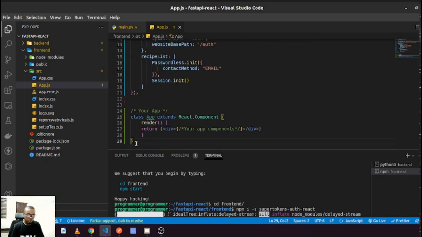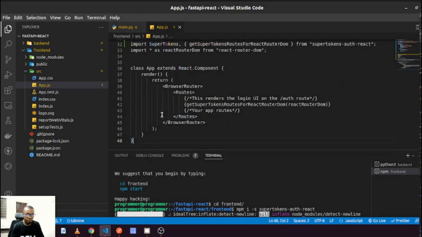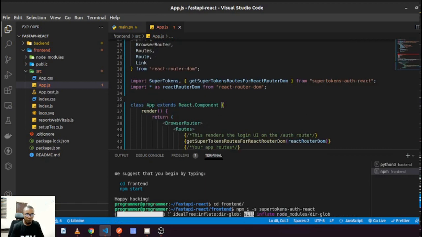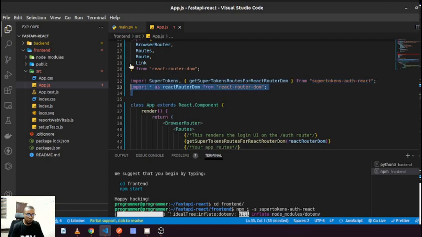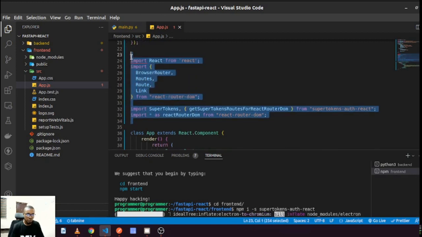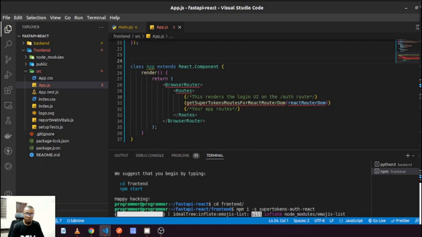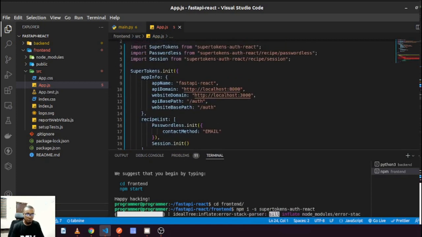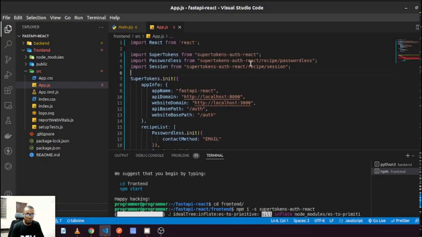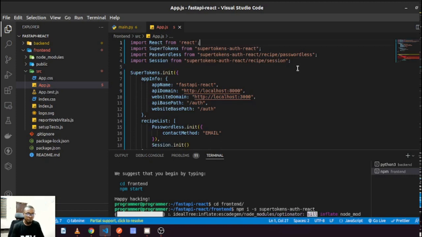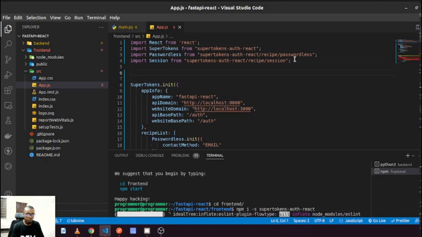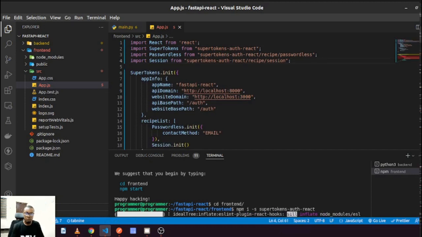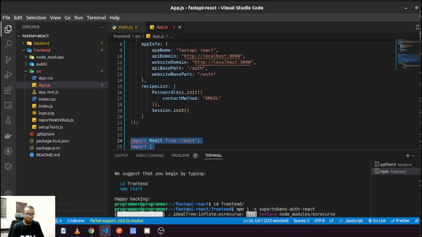So we're going to place this, and right here we're going to get all of these. So we're going to take them up here. Oh, sorry.